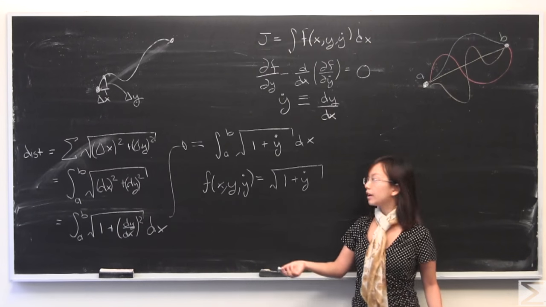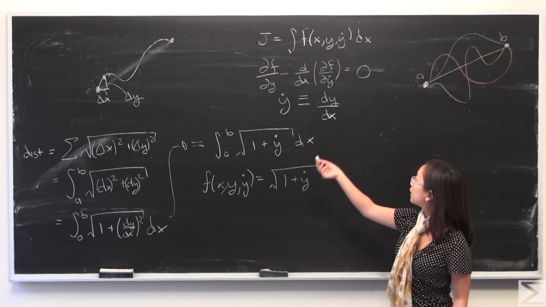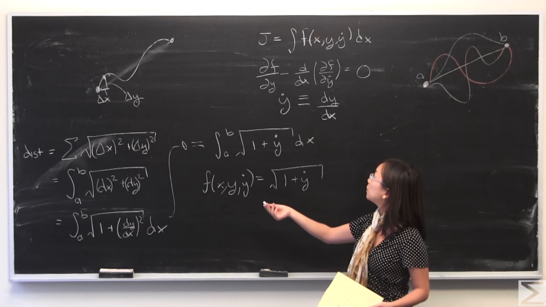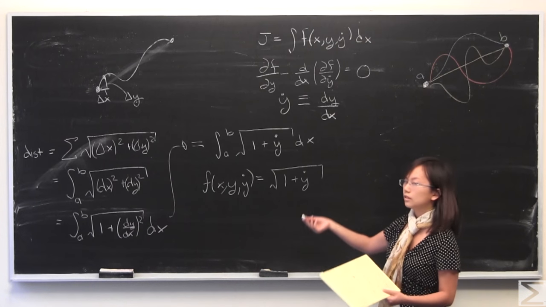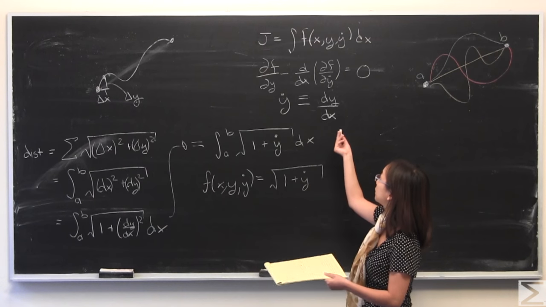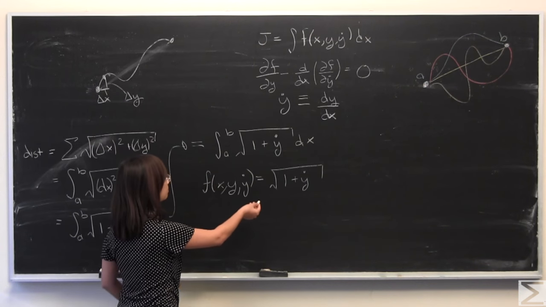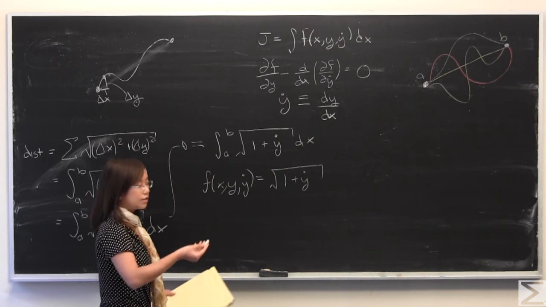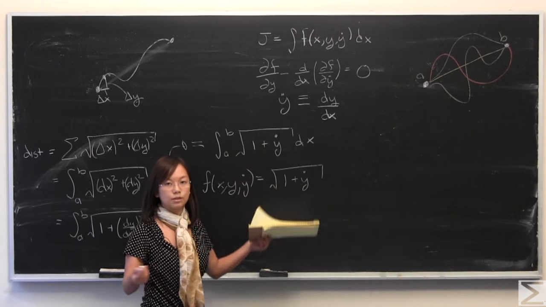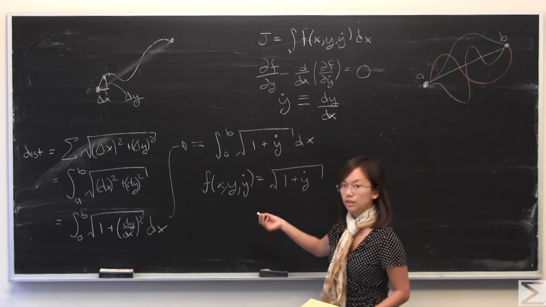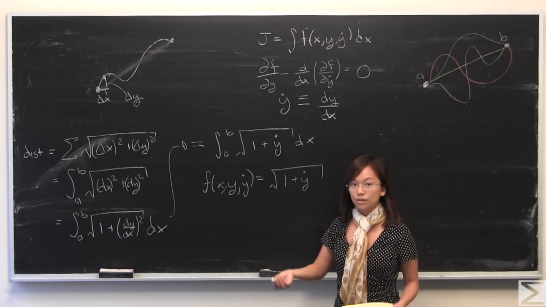So now that we have this, we can now use that second part that I gave you, partial derivative of f with respect to y, and also minus the total derivative with respect to dx of the partial derivative with respect to y dot, should be equal to 0. But as we can see right here, there is no dependence on y. So the partial derivative of f with respect to y is 0. And if you're willing to accept that this is equal to 0, then you have to also accept that this has to be equal to 0.